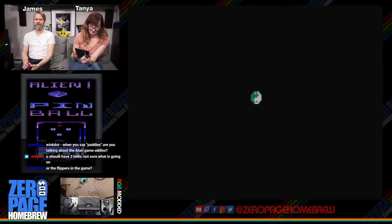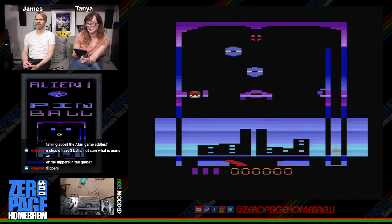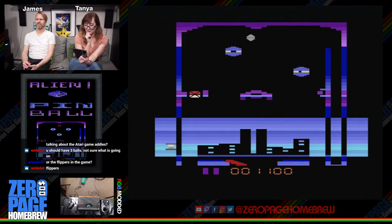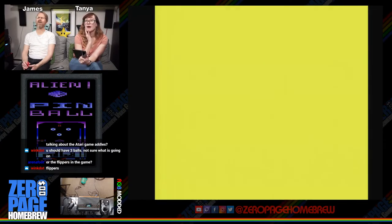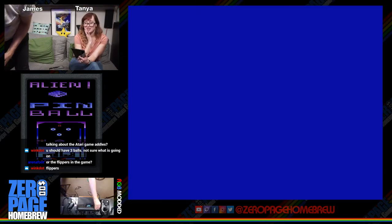So continue on with scoring the bottom there. Spaceship bumper point values, 100, 200, 300, depending on their level. The moving spaceship bumper when stationary is 5,000. Hitting the right button will freeze the moving spaceship for a time. When the ship is stationary, the value is 5,000. Spinner value, 100, 150, 300. Score depends on the level. Whoa, epic crash. Oh yeah, I haven't seen a yellow screen. No, that's cool. A new one.